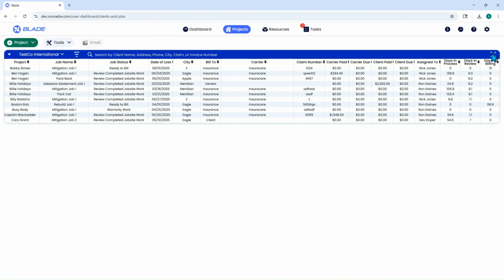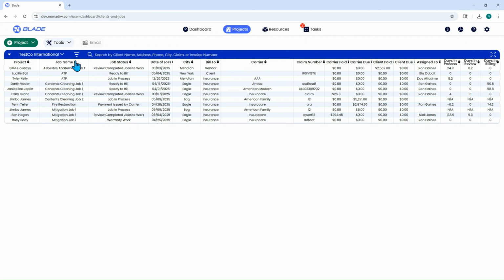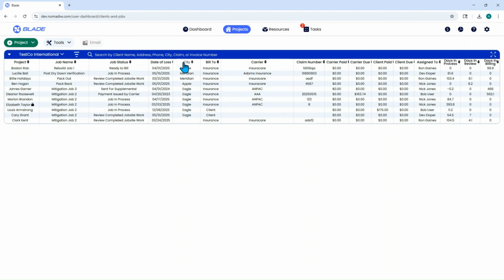The project grid can be expanded or hidden. Each row in the project grid represents one job. The key columns are key project parameters, such as project name, job status, etc. Most often, the project name is the name of the client or clients. Click any column header to sort by that field, allowing you to further narrow in on target projects.